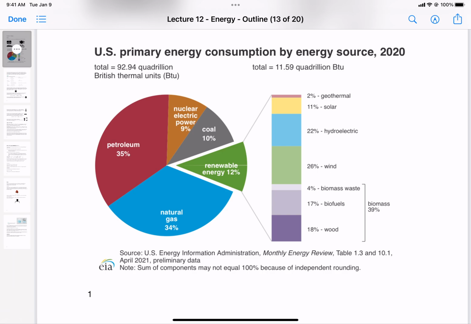We do get some power from nuclear. Nuclear is not a good idea in my opinion. It just creates so much waste, and you can't really do anything about it. Nuclear though is relatively clean. What I mean by clean is that when you use oil, you produce CO2, so you're going to produce greenhouse gases. Nuclear doesn't really do that.